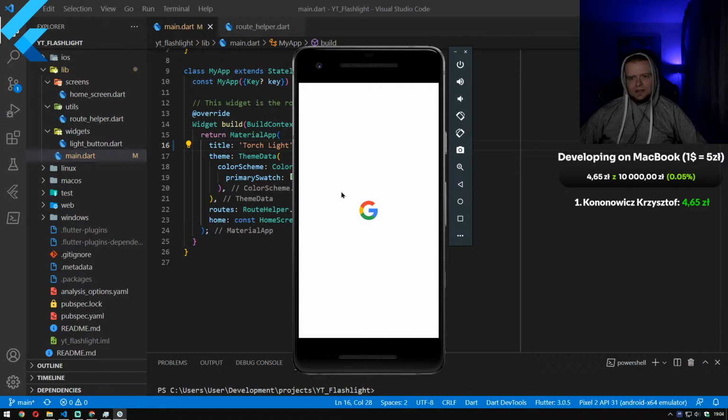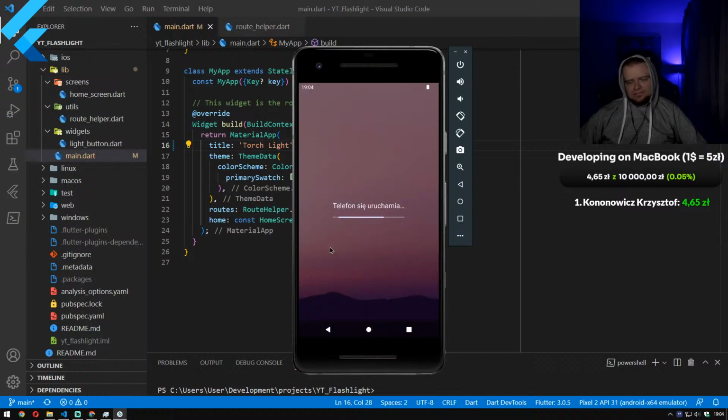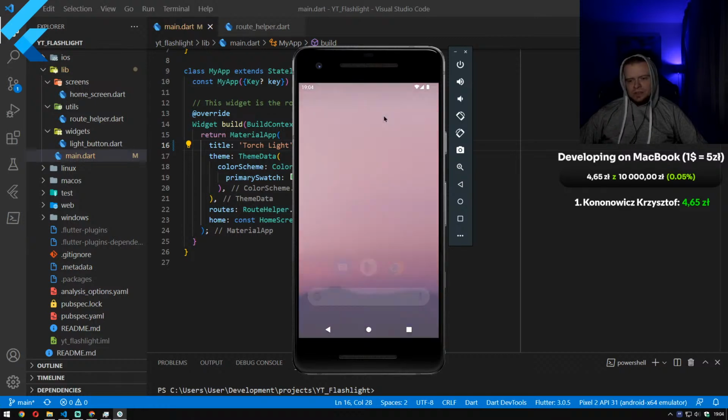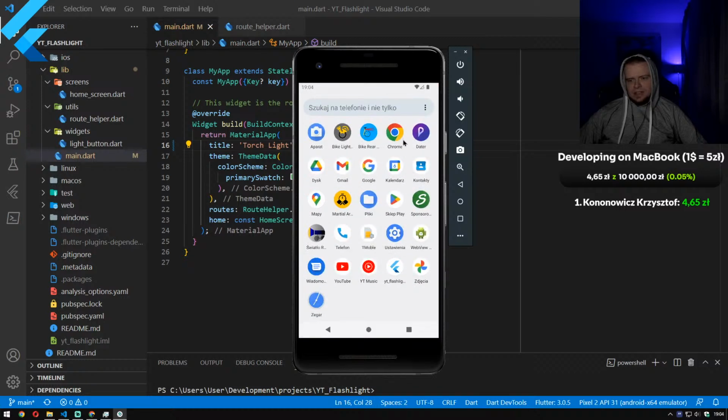Now let's wait until it is loaded. If you go to the apps section, you can see our YouTube flashlight app, which has this default Flutter icon.